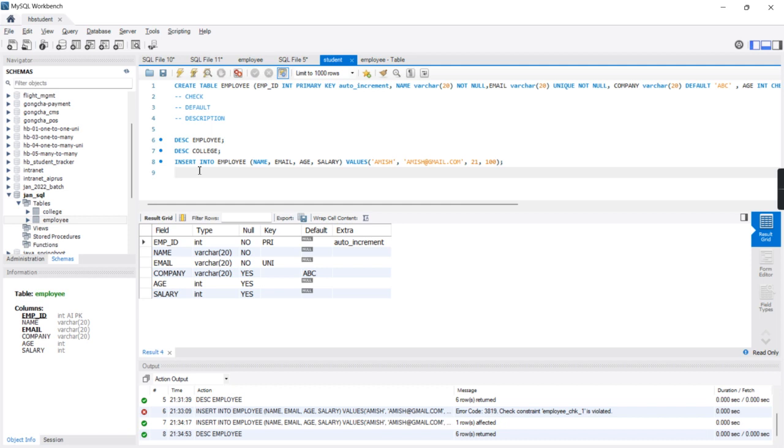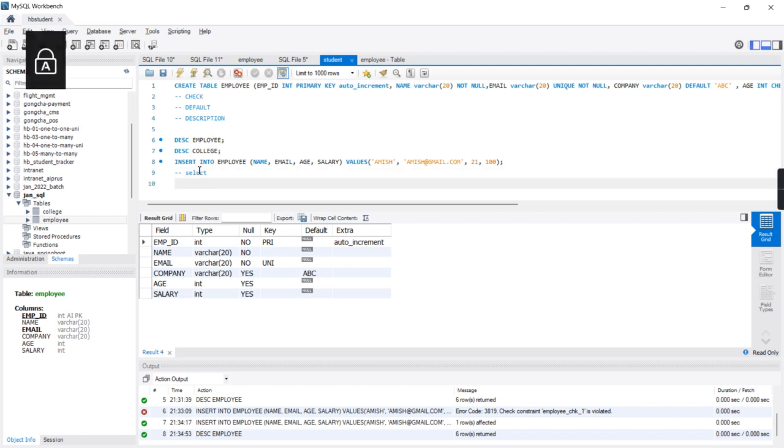We have discussed that already, na? If we are adding any value to a table, for fetching those data we have the select query. Simple. Select all from employee. So this is the query for fetching those data, right?